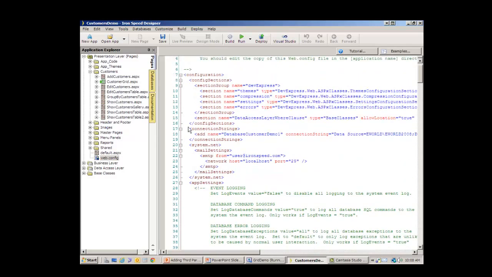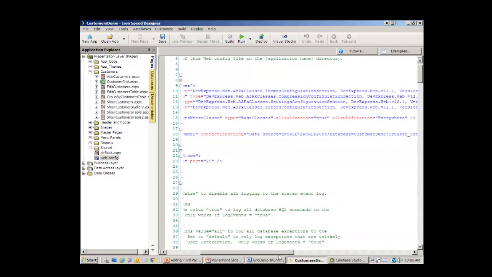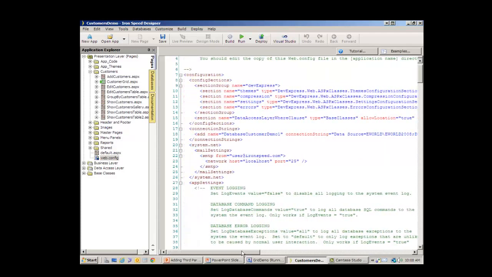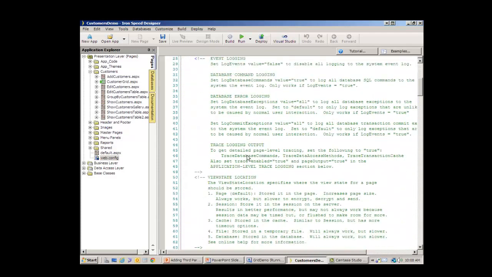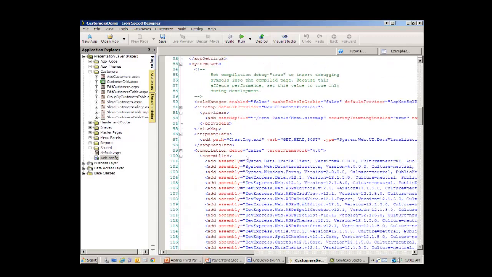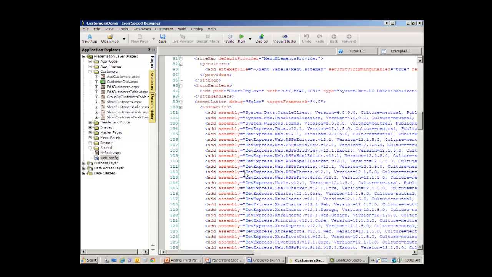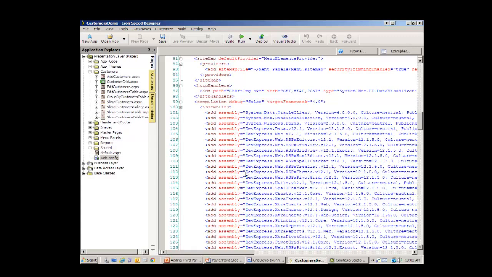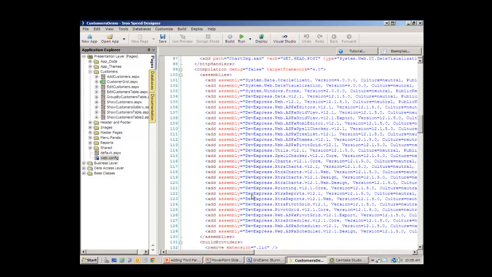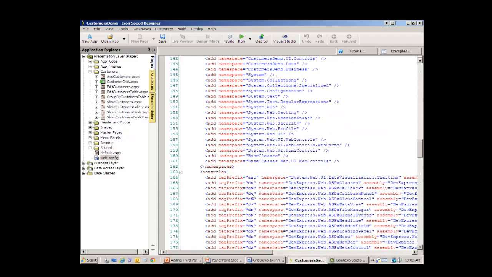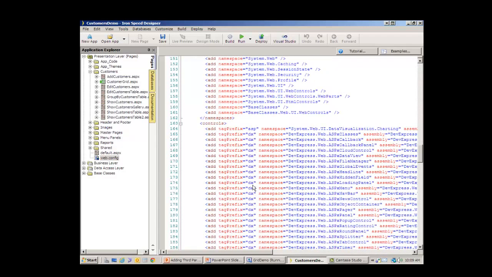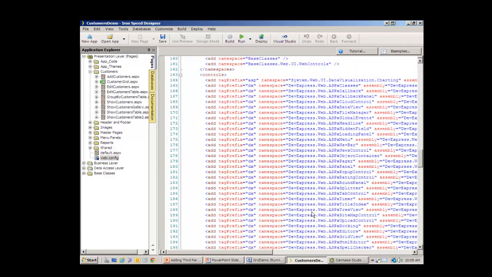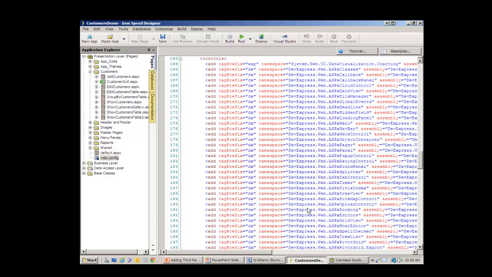And as you continue down in the connection string, make sure that the connection string points to your database, as mine does. Continuing down, a couple more important things that you need to bring over. You need to make sure you bring over all the assemblies that are required for Developer Express. As you create a Developer Express application or website, and we'll see that later, it puts in the appropriate assemblies for the Developer Express, as well as the controls. And it gives the tag prefix of DX, which is the Developer Express. But you can see that all the namespaces and assemblies are there.